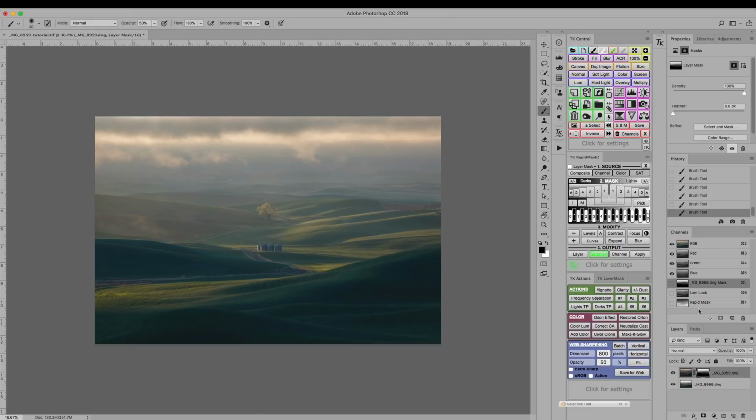Now that I'm done with that first luminosity selection that I used, another good habit to get into is to clear out the channels to make way for more luminosity selections later. As I said before, I used to use luminosity selections before the panel was available. It was a really tedious process and took forever, and everything was buried behind different panels.